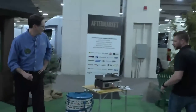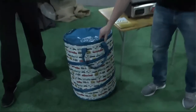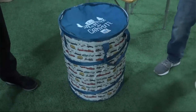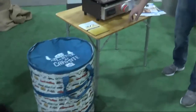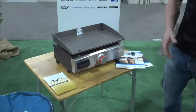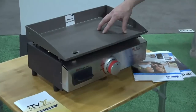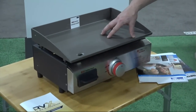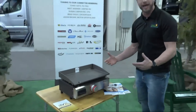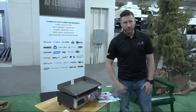Next, a couple of things from Camco. They've got these nice little pop-up bags that are great for trash, towels, laundry — whatever you need right there at your campsite. They also have the bamboo table, which also folds up real slim and can fit behind the truck in any compartment. You also have the Suburban Griddle — 11,000 BTUs of grilling power. It's super easy, nice and compact, so it'll store in any unit or any compartment, and cleanup is very easy.